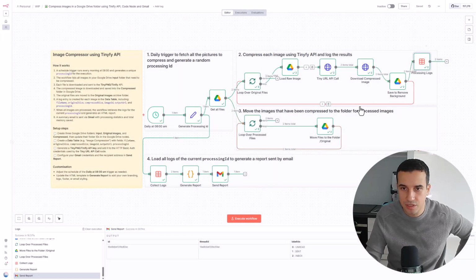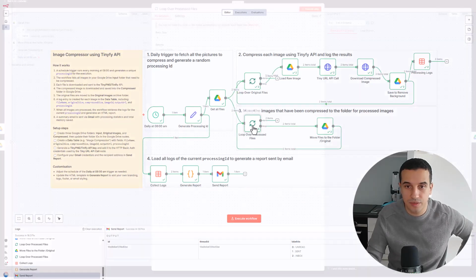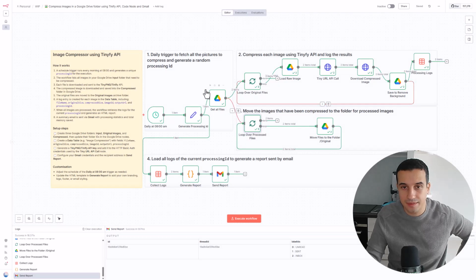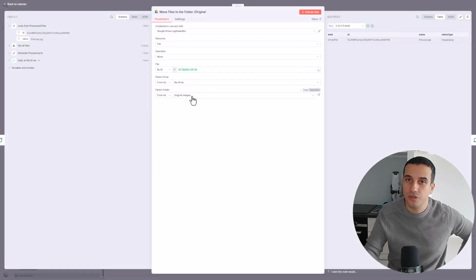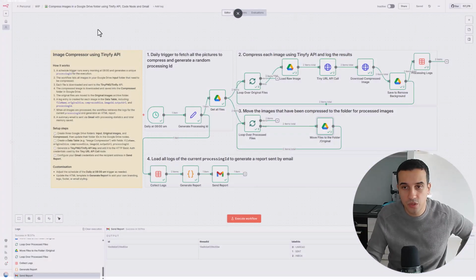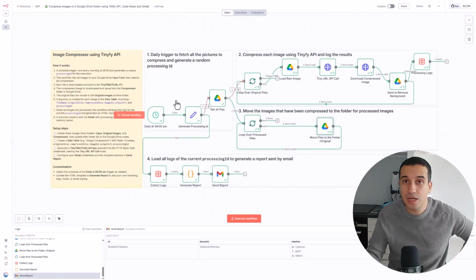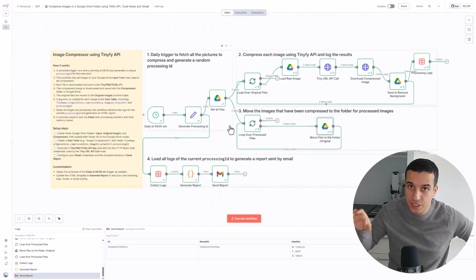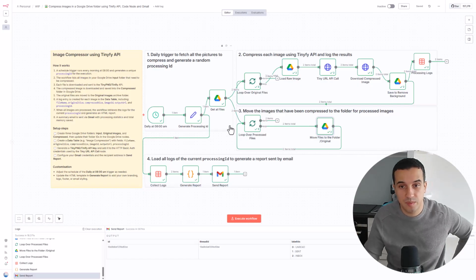So when you have finished this loop, what you do is you transfer the original images, so using this loop, and we are taking here all the files information, and we are moving them to the subfolder that I called original image. The idea here, why I'm doing that is, for instance, now if I relaunch the workflow, there would be no image processed because the main folder, the root where you are supposed to have images, is empty because all the images have been processed.